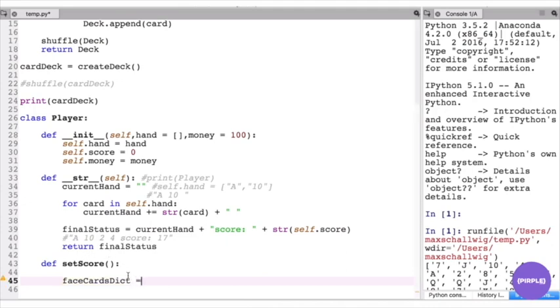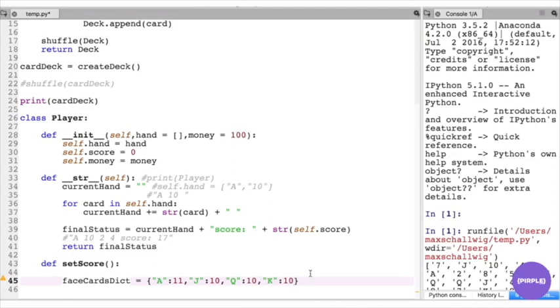It's going to be equal to, and we open and close parentheses. Inside, we're going to have the face card keys, how they look, and their corresponding score. So for example, for ace, we're going to have 11. For the jack, we're going to have a 10. Also for the queen, a 10. And for the king, a 10. So this is one of the ways that we can do that mapping.